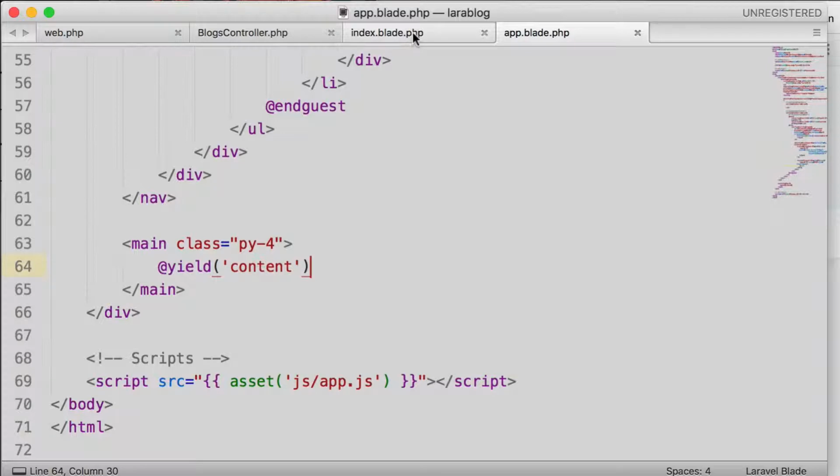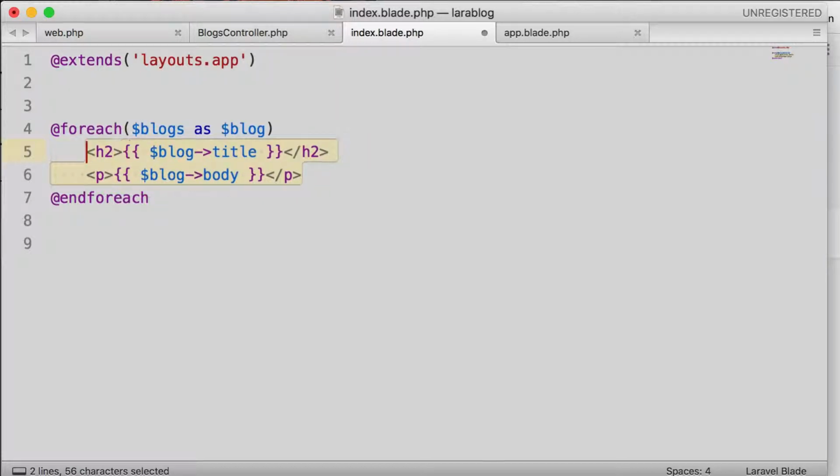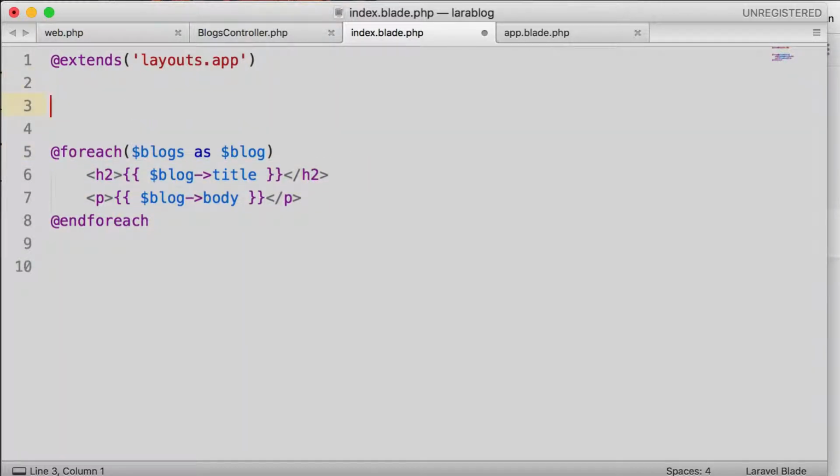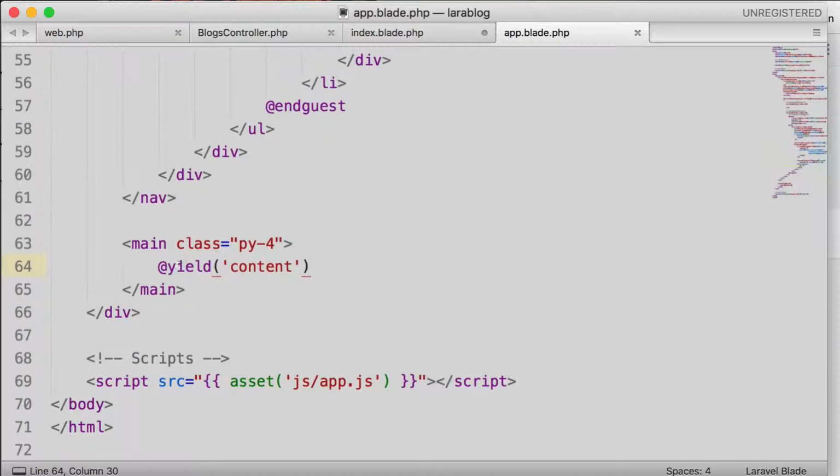Okay, so how we can do that is once we extend, okay, let me indent this one. So once we extend, I can also say which section I want to display my content. Okay, section content. So as you can see, if you go to app, it has the content, yield content section. So in this section you yield the content.